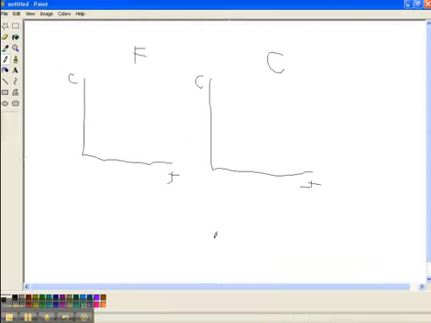So if we go back to our production possibilities frontier, if country F chooses to produce all corn, they would be able to produce 16 million bushels of corn. And if they chose to produce all jeans, they would be able to produce 64 million pairs of jeans. And so if we draw our production possibilities frontier, there's the PPF for country F.